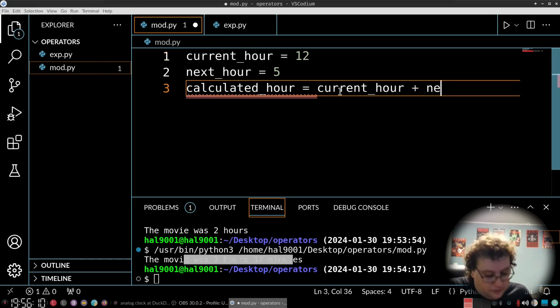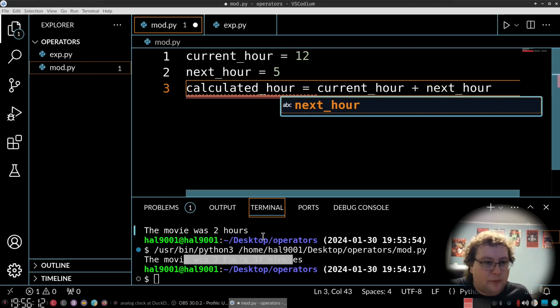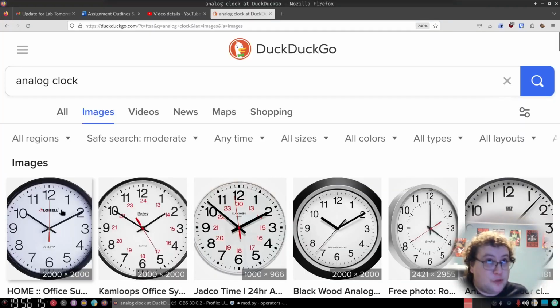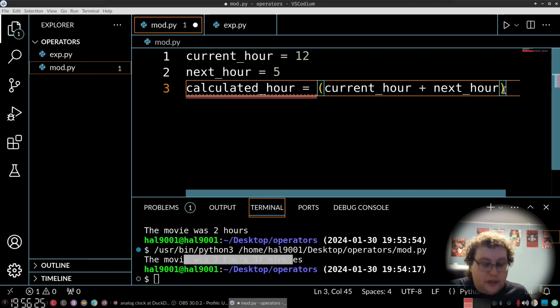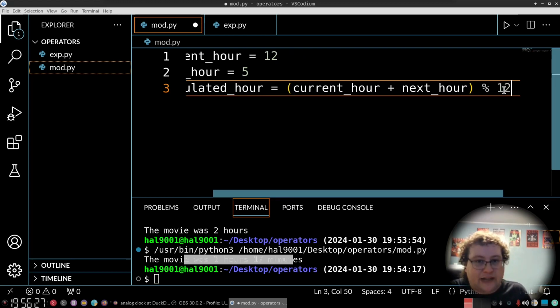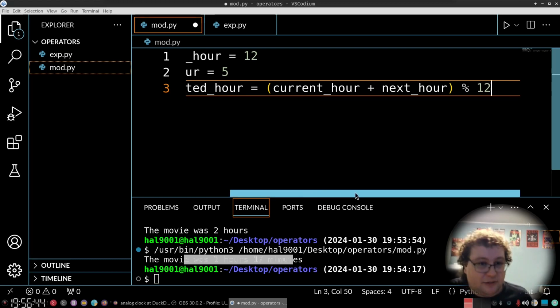But the problem is, if we're limiting ourselves to 12 numbers, like on the analog clock, where we only have 12 numbers, we can't use the number 17 here. We have to go back and count. A really convenient way to do that is just to add the numbers and divide by 12, and then just look at what's left over. If you're under, all it's going to give you is the number, right? So if I have 11 divided by 12, there's 11 left over. So you get 11. If I put in 13 divided by 12, I'm going to get 1 left over. 1.